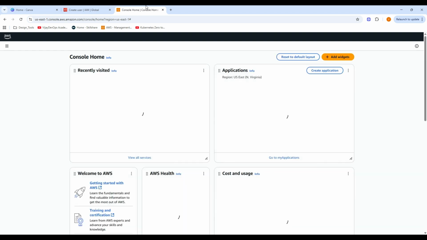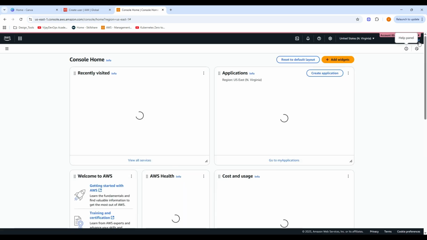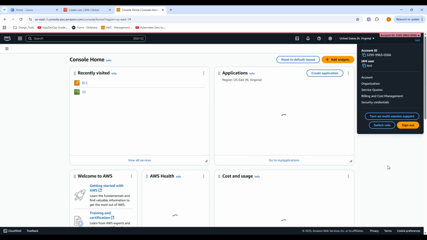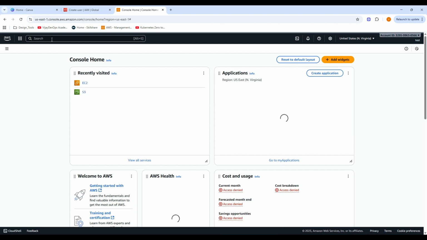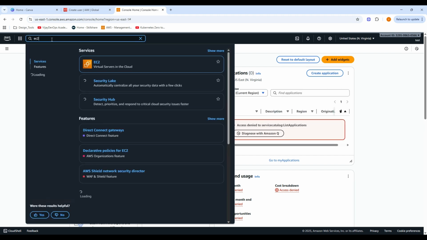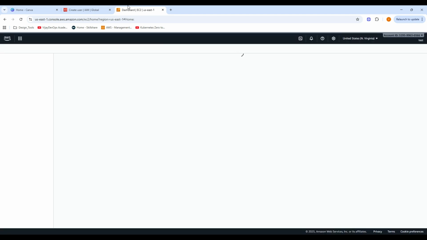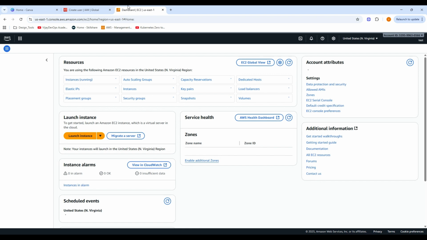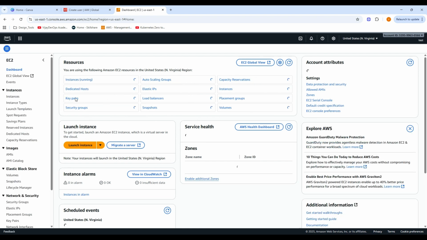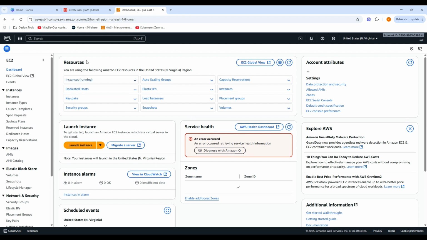Now you can see that the user got authenticated, and on the right side his name is test. The account details are displayed here. We can go ahead and search for a service called EC2 and perform any kind of activity on this service, because we have full EC2 access permissions for that user. You can create a key pair, delete a key pair, run an instance, or terminate an instance, or whatever you want to do, everything can be done with those permissions.